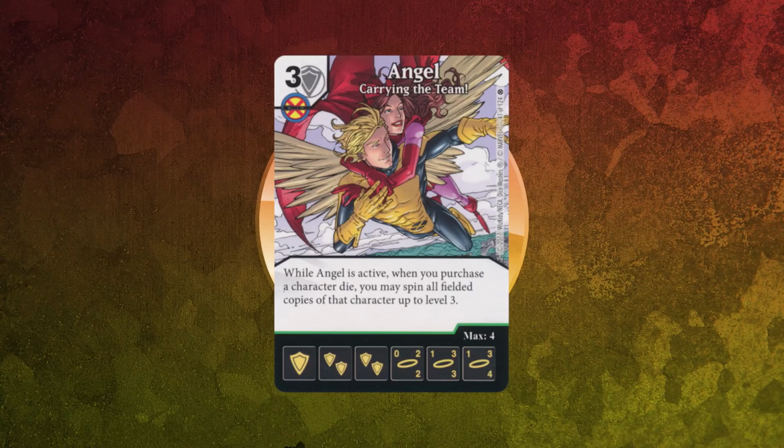So this combo begins with a selection of a single card, and that card is Angel, Carrying the Team, the uncommon Angel from the X-Men First Class set. It is a 3-cost shield character with that X-Men affiliation and 0/2/2-1/3/3-1/4/4 stat line, and his ability says while Angel is active, when you purchase a character die, you may spin all fielded copies of that character die up to level 3.